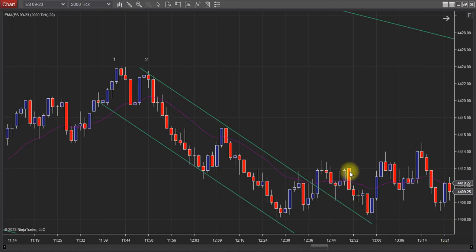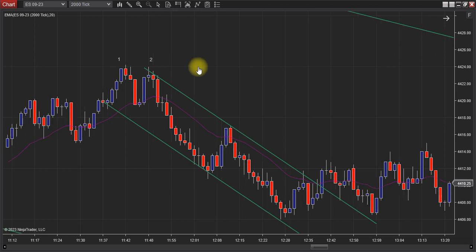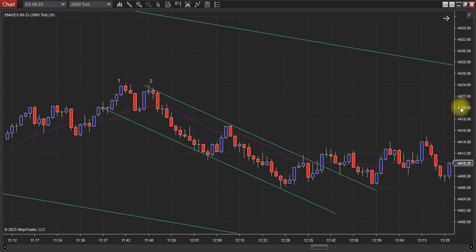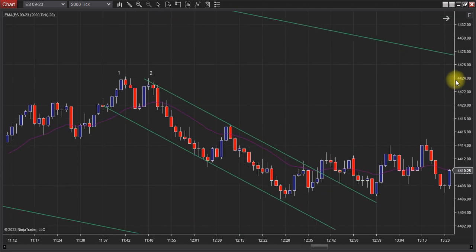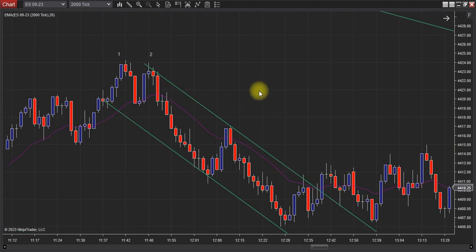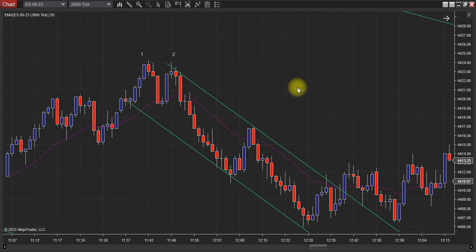Let's look at some other examples here, especially for short entries. We have our second entry short, 1, 2. We mainly want to focus on counting bear entries in a bear channel. If we zoom out, see we're in a bear channel here, and a bear channel here. Primarily want to focus on looking for bearish entries.